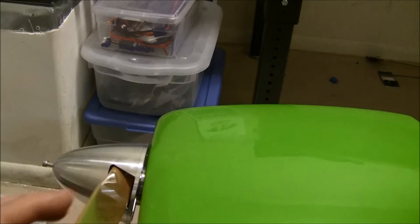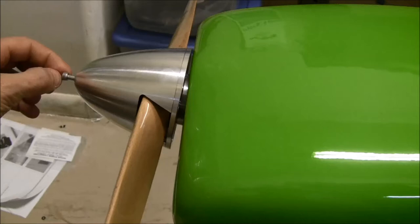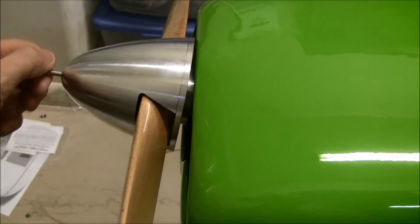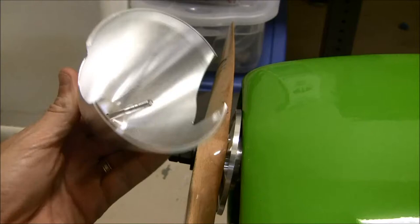Starting at the front, it's running a Zor 24 by 11 prop, sorry. Spinners True Turn. And as you can see, the screw is actually a bit too long, so I'm going to cut that down or get a new one. So I'm going to take this off. Spinner. Put that aside.